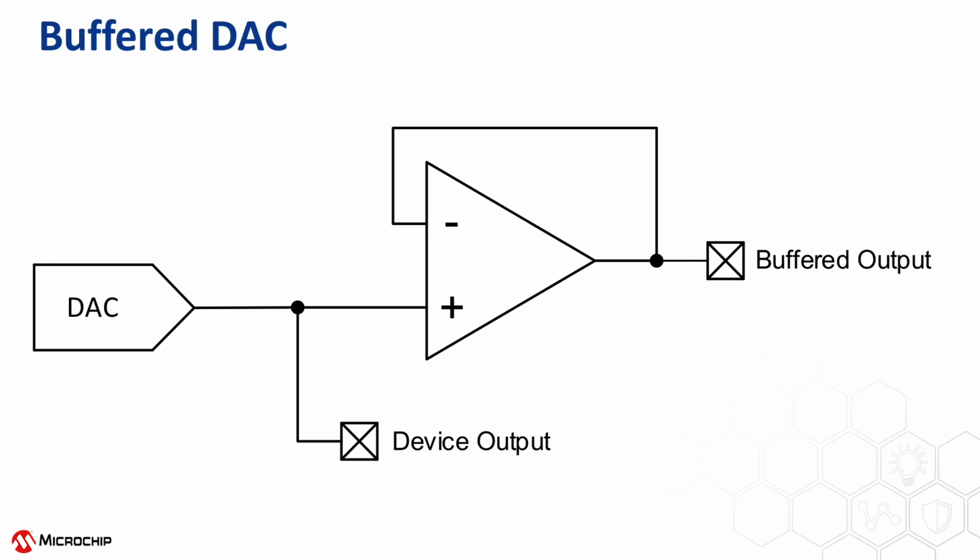Another use case of the integrated op-amp is as an enhancement to an existing analog peripheral on board. For instance, the output of an onboard DAC could be tracked and scaled by the op-amp or used to create a buffered copy of the signal from an unbuffered DAC.